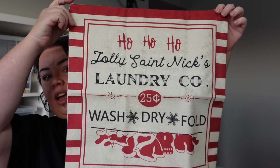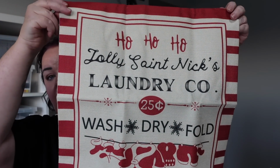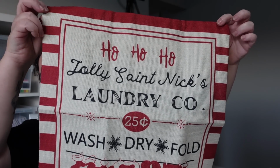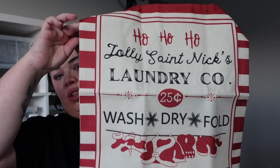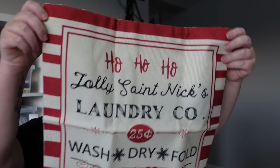So the first thing I picked up was this Christmas cushion cover, and that's going to match the 3 that I've already got. It's the same sort of style with the candy stripe. All these cushion covers I'm going to show you are between the $3 and $5 mark, so can't really grumble at that. I've got theatre themed cushion covers on in the theatre room at the moment, and once Halloween comes around, I'll show you the 4 that I've got for Halloween. When Christmas comes around, I will then have 4 for Christmas as well.